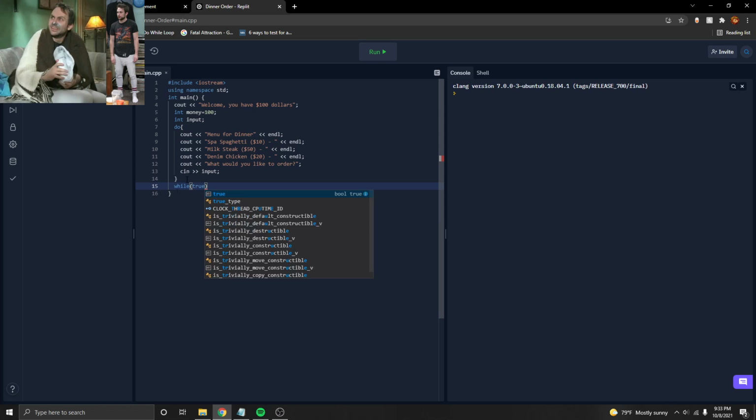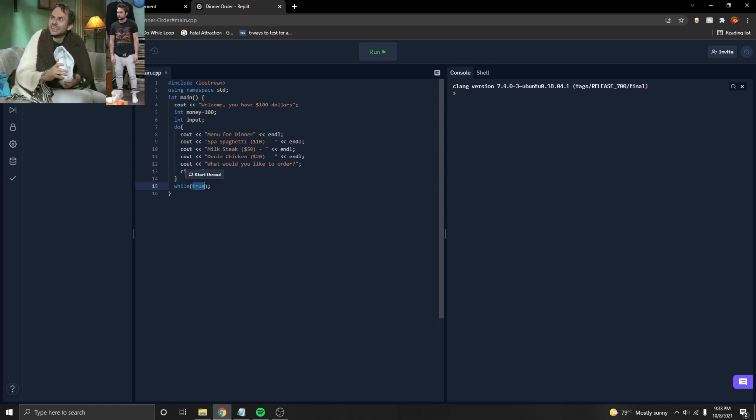After that, I'll show you how it runs so far. So this will always run when it's true, and since we're putting true, this will always run. Keep in mind that this is different from a normal while loop, where you need a semicolon after here. A normal while loop looks like this. So while x is less than 10, it's going to look something like this, and whatever is here is going to repeat while this is true. This is different from the do while loop, which is what we're working with, in that this part right here dictates whether this keeps running or not. And in this case, it'll always keep running because I put true.